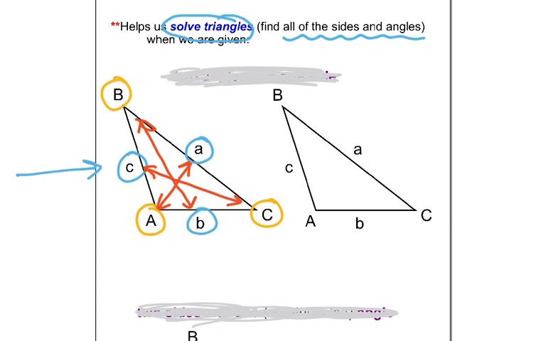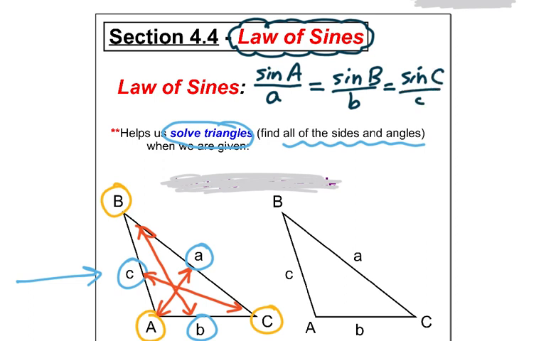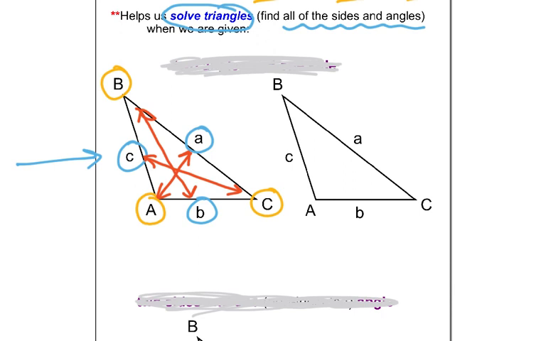So here's what the law of sines formula says. It says, if you take the sine of angle A, that's capital A, right? And we divide it by the length of side A. That fraction, that ratio is the same thing as taking the sine of angle B and dividing by the length of side B, which is also equal to, I bet you can guess it, the sine of angle C divided by the length of side C. That's what the law of sines says. It says that each of these ratios are equal to each other in these types of triangles down there.